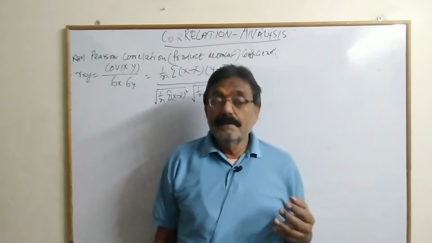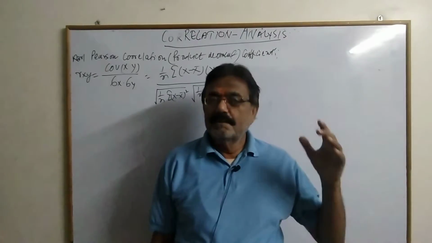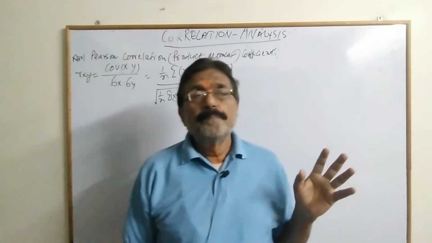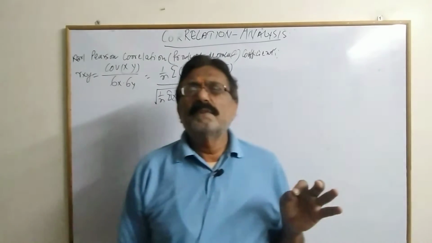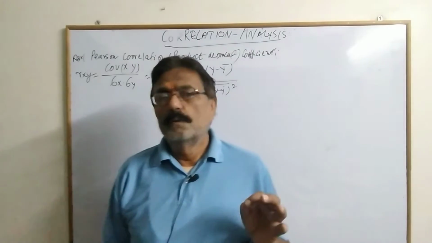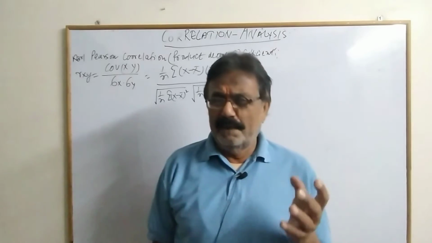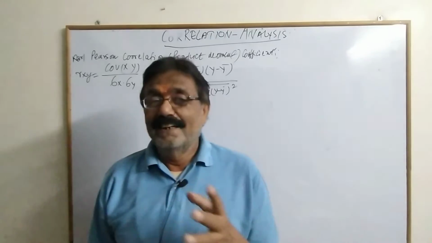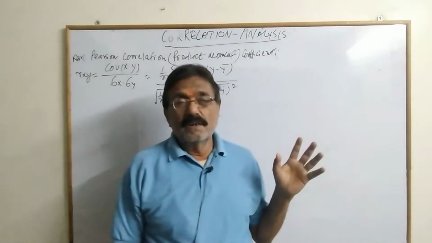So for knowing the exact correlation numerically, we look for different methods, and among those, the most important or most famous measure is the Karl Pearson correlation coefficient, also known as the product moment correlation coefficient. We are going to investigate in what different ways it can be expressed, and how it can be used according to the given data, for our own comfort and convenience. So we are going to investigate this Karl Pearson correlation coefficient.